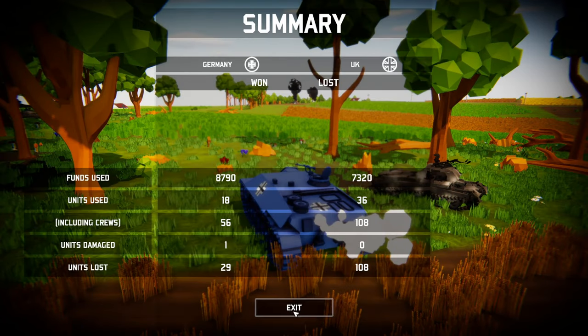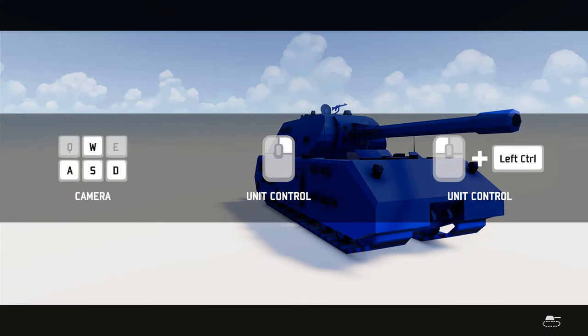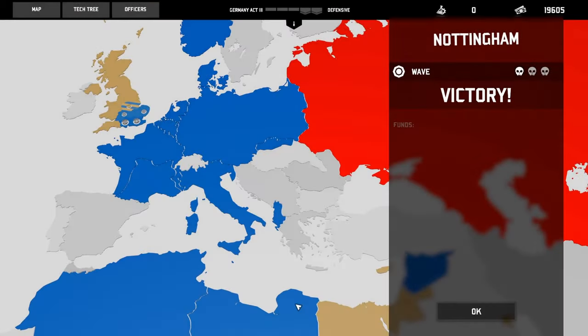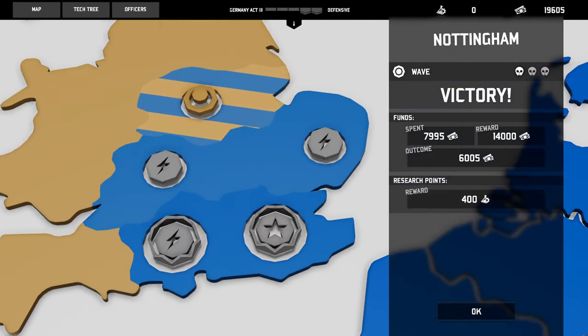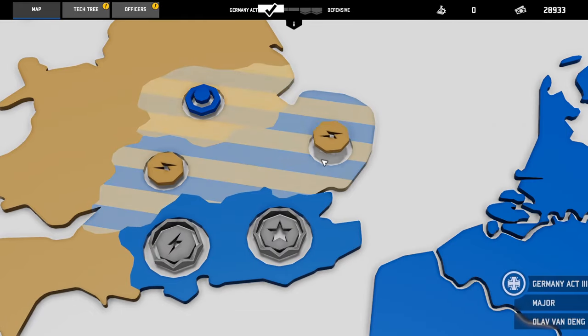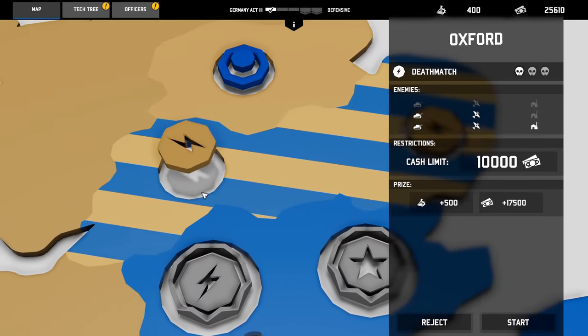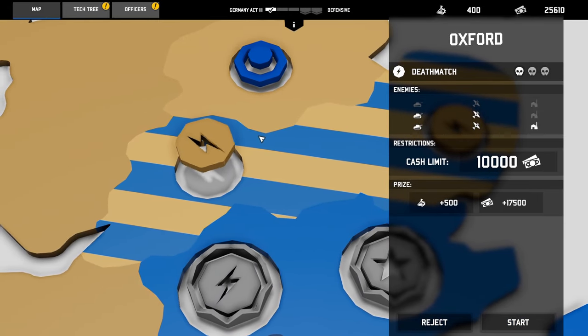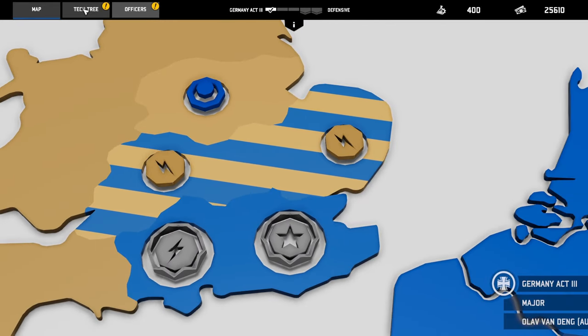We lost a third. Less than a third. More like a fourth. Between a third and a fourth. I'll take the money and research points, though. So next, we have a deathmatch. And a deathmatch. This one is an easier deathmatch.